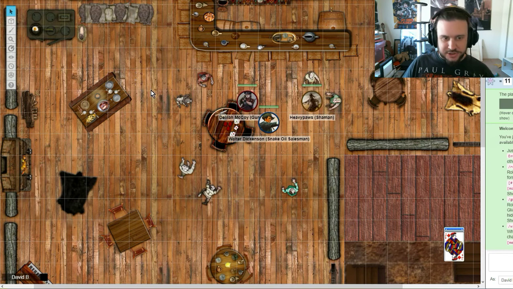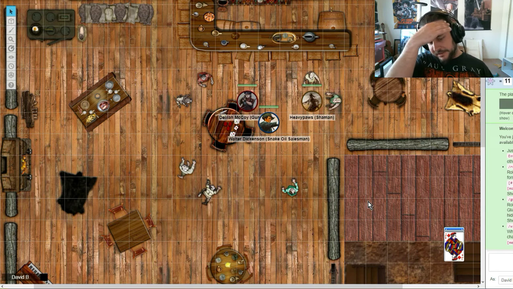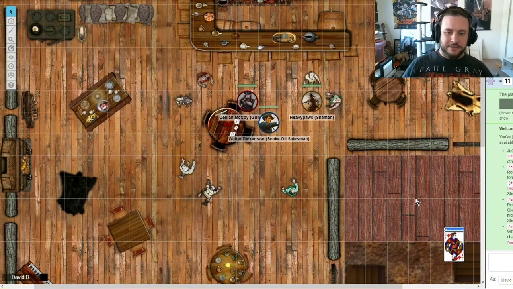Okay, so as you can see here, we've changed our battle map slightly to reflect a couple of turns having gone by. Heavy Paws is now engaged in melee combat with 2 different zombies, whereas Walter and Delilah have taken some cover behind their table to try and pick off the zombies that are approaching them from the other side. So we're going to go ahead and start by showcasing how to make ranged attacks with Delilah.